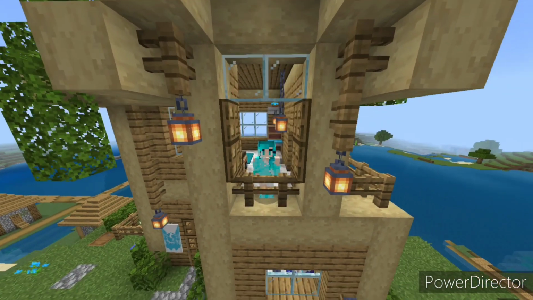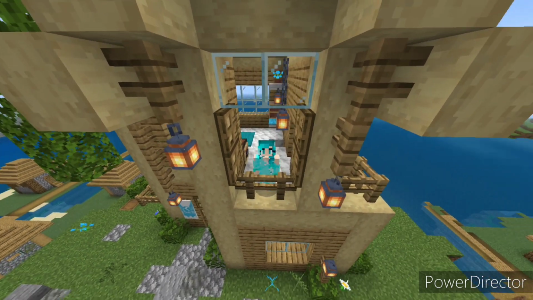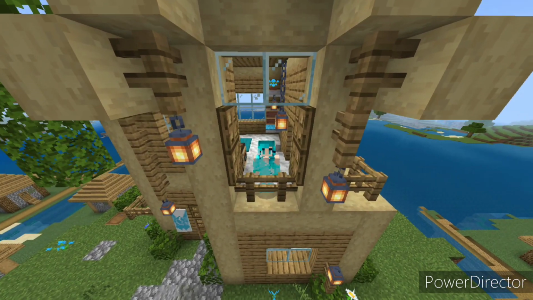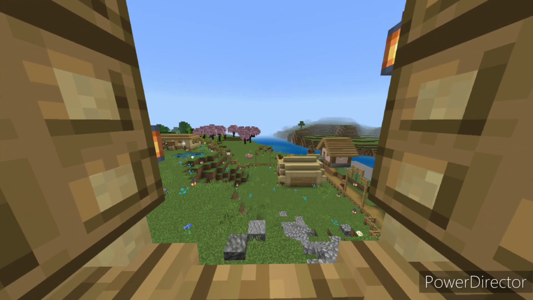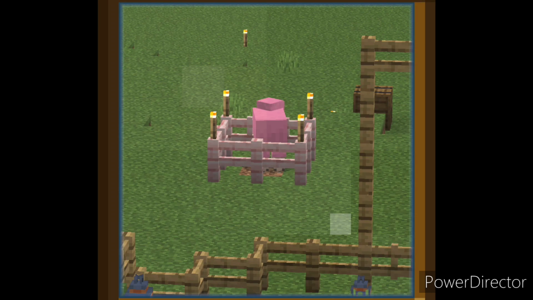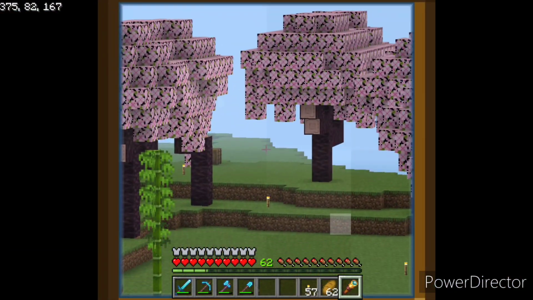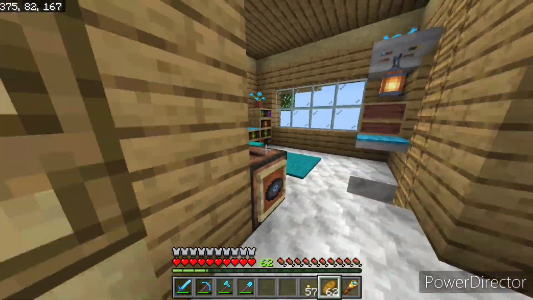Hello down there, and welcome to my Barely a Survival series. We are on episode 4, and if you saw the last episode, then you would know that I found a pink sheep. And since nothing rare ever happens to me, then as you can see over where those cherry blossoms are, I'm going to build like a pink sheep area.